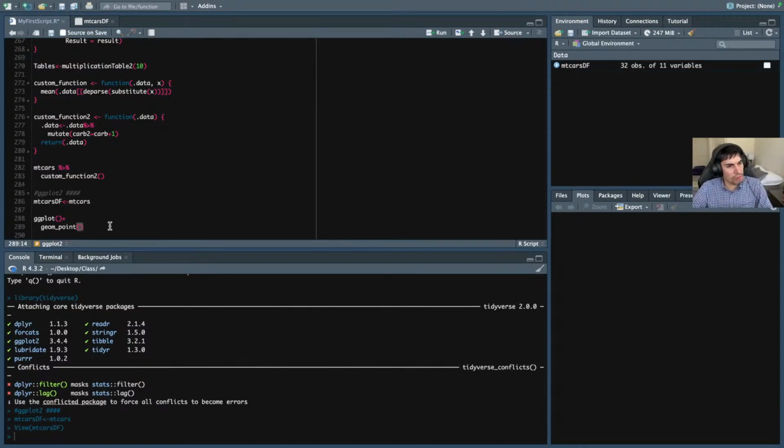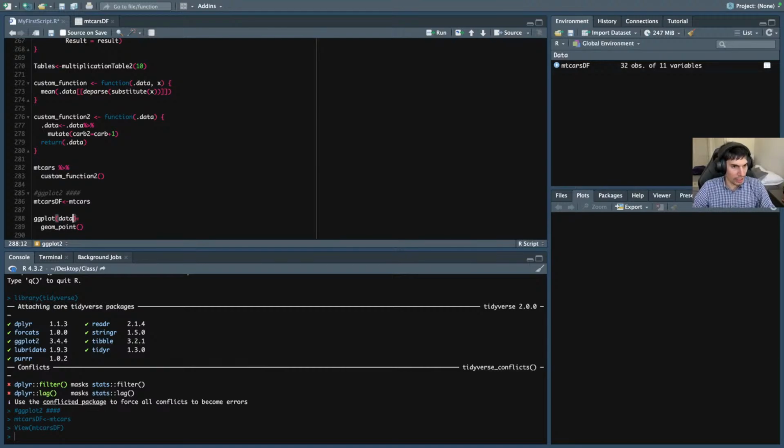Now when you're creating a ggplot object and a ggplot graph, you need to pass some data. Now there's two ways of passing that data. You can pass it straight at the ggplot, or you can do it inside the geom_point function. We're gonna see how that looks, because with one you only need to pass the information basically once, and with the other one you need to pass it down to every single other object that you create. So let's take a look first at when you pass the whole thing together.